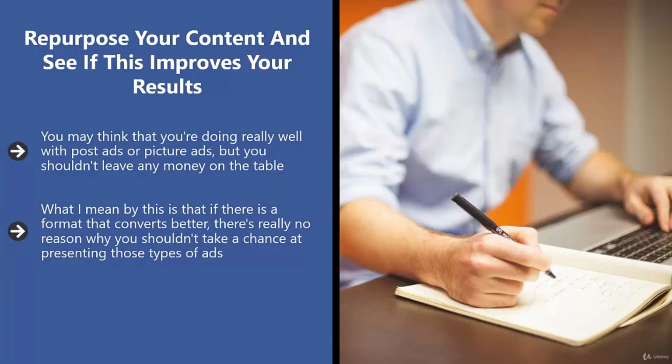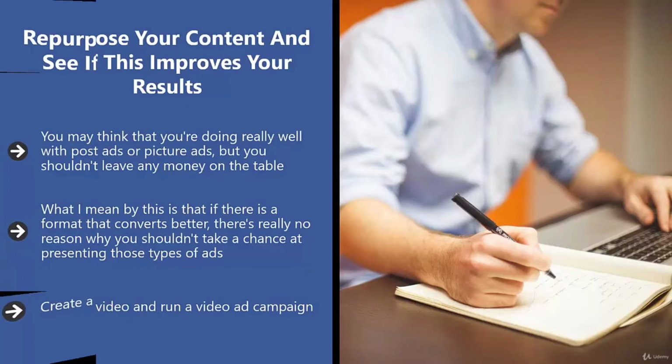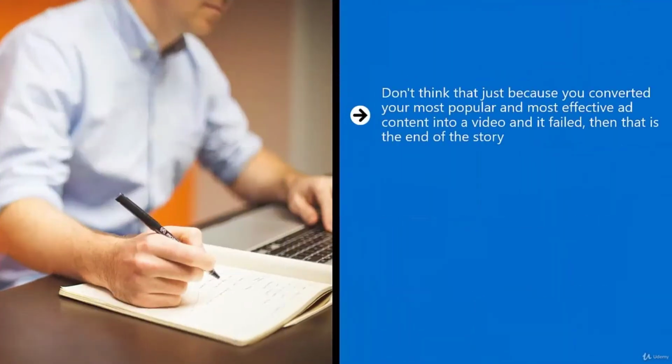If your post ads are doing really well, why not turn them into a video? Create a video and run a video ad campaign. You may be in for quite a shock. It may well turn out that your otherwise stellar performance using text ads will suddenly go through the roof presented in video form. Of course, you shouldn't adopt a one-time, big-time mindset when repurposing or presenting content in a different format. Don't think that just because you converted your most popular, most effective ad content into a video and it failed, that is the end of the story.